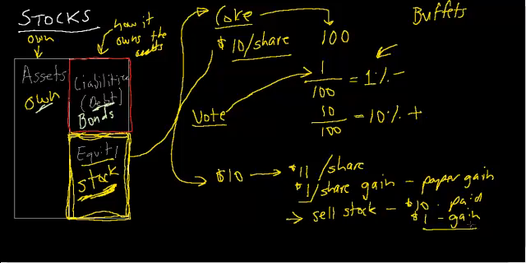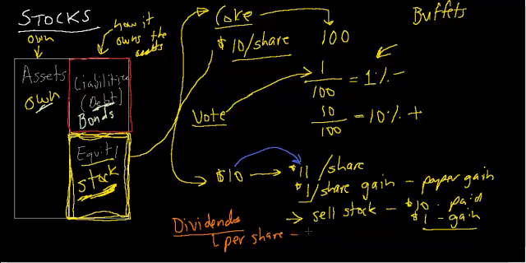Okay? So most people, when they buy stock, buy with two ideas in mind. One is that the share value is going to go up, like it did here, from $10 to $11. The other reason that people buy stocks is that some stocks pay dividends. And what is that? A dividend is kind of like interest, but when a stock pays a dividend, it usually pays it on a per share basis. And the company gets to decide how much this is. The stockholders don't really have any control or power over dividends.